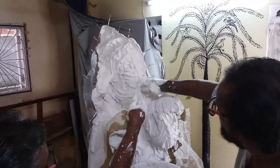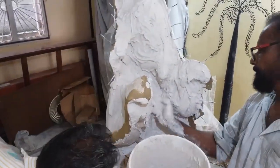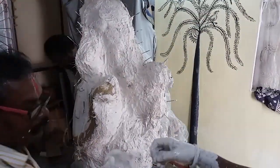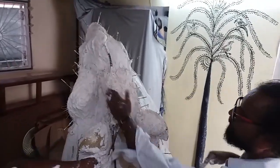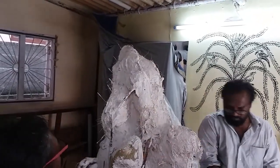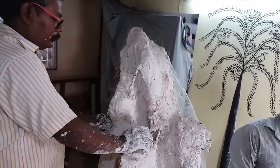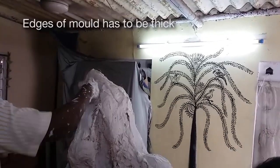Moulding requires a lot of assistance, so the more the merrier. You have someone who can help you, someone who can clean the bowls in which we do the plaster mixing — it is a group work. These people are trained to do moulds for large statues. The person you see with the beard is an expert moulder and caster. The edges of every mould have to be very strong and quite thick-walled so that when we open it, the joints are easy and they don't break.